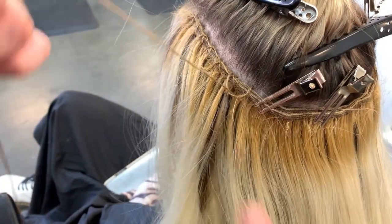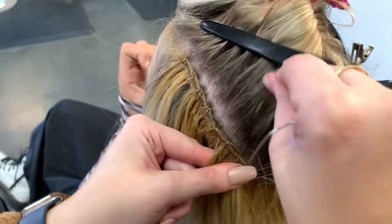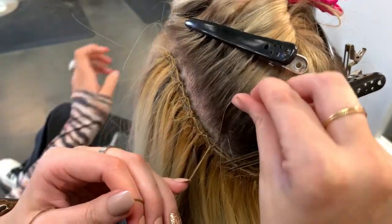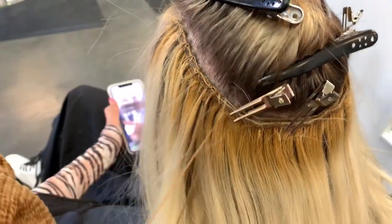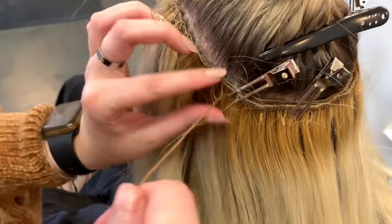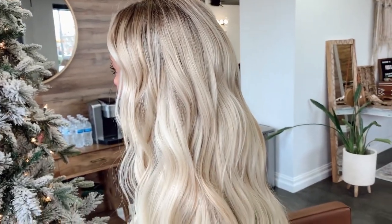So on Perry, we did two full rows like this one, and then we also did one half row kind of at the nape of her neck to blend some little broken hairs from where she pulls it up a lot and it's in a lot of ponytails and has a little bit of breakage. But this is her after. The color is beautiful. It is so long. It's 22 inches. I love this hair so much.